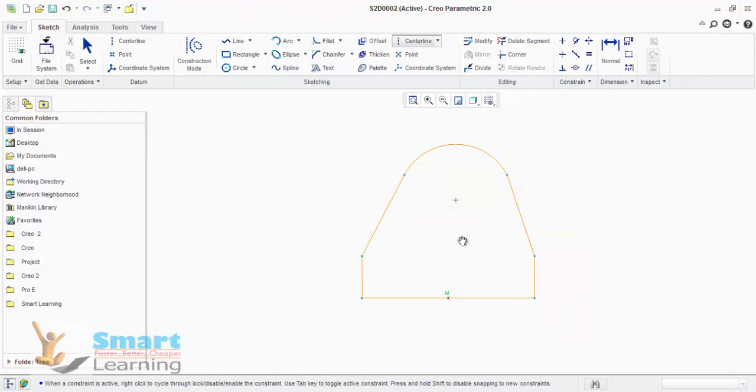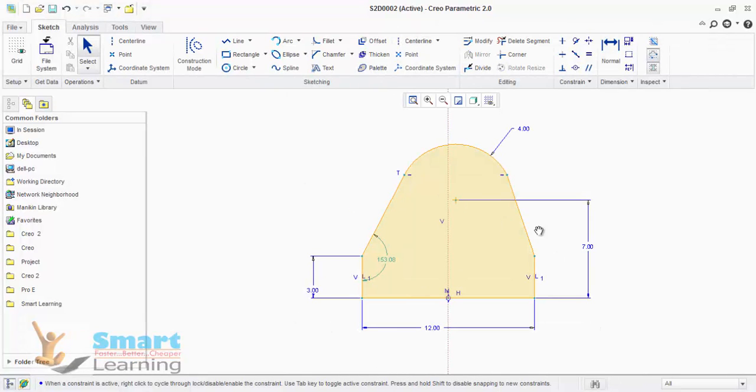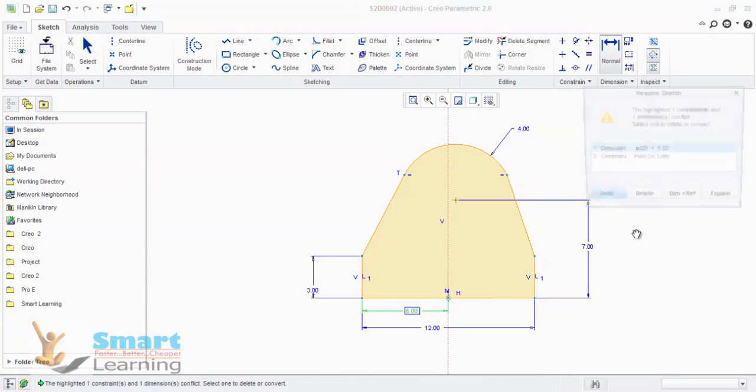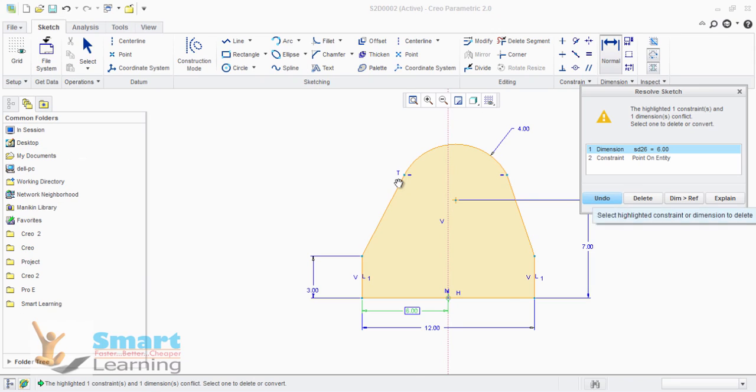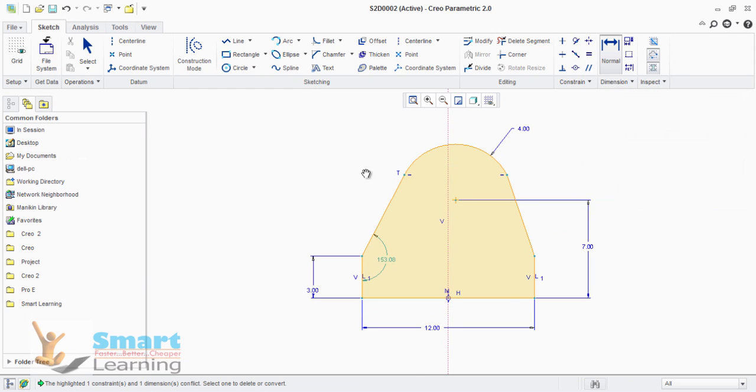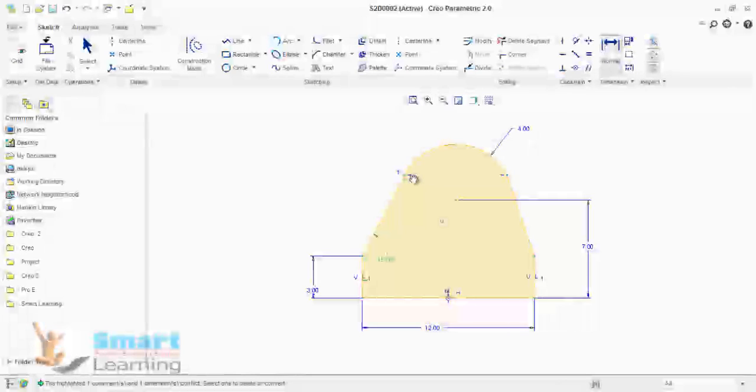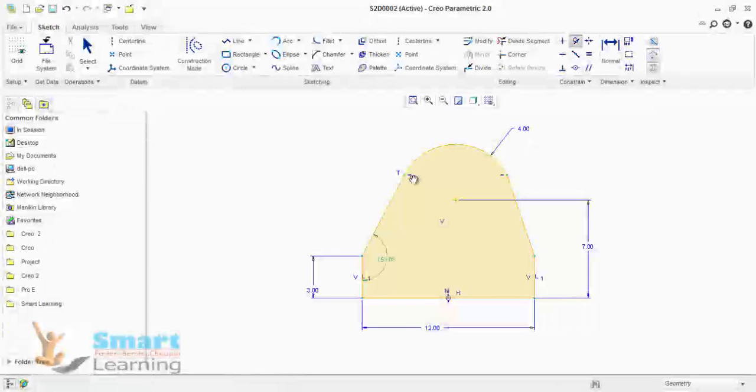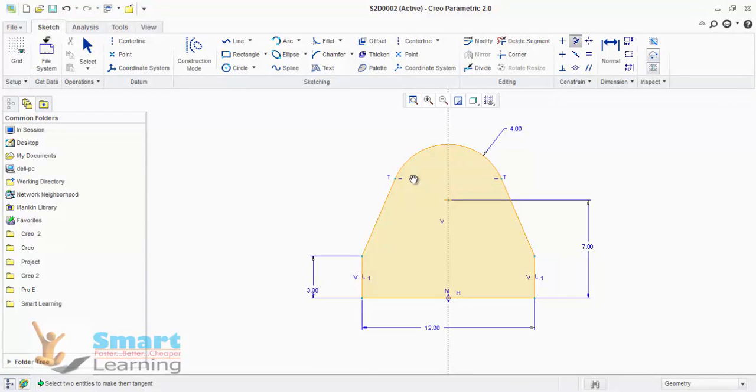We can draw the center line from the midpoint of this line, if needed. And you can add the dimension from here to the center line as 6. So you can just delete this. Here, as you can see, this line and this arc are tangent already, so we have to make the other line and this arc also tangent in order to create this sketch. So you can just click on tangent constraint, click on this line, and click this arc. So you can see both the line and arc have become tangent now. So you can see we converted all these weak dimensions into the strong dimensions.